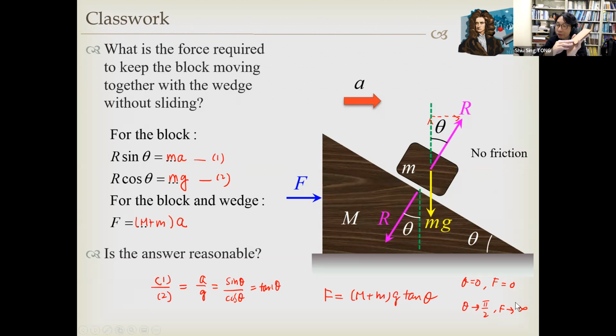When the plane is more inclined, the force acting on the block will be more in the horizontal direction, with less force in the vertical direction. So you need a very large force to keep the block at rest on a very steep inclined plane. That means the solution blows up, tending to infinity, and that is actually reasonable.